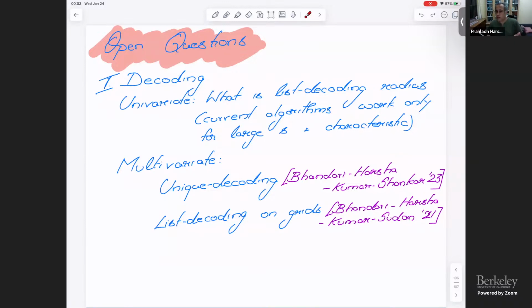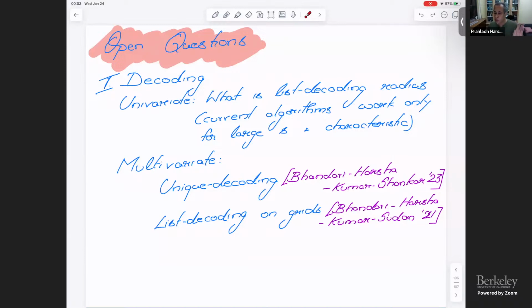What happens to the other multiplicity parameters and for other characteristics, this is open, but this possibly is intimately tied with what happens in the case of Reed-Solomon code words. That's for univariate. For multivariate, in fact, we could ask, can we even do unique decoding algorithmically? There have been partial results which answer this recently, building on work due to Kim and Kopparty, and also whether you can do list decoding. All of these results are not completely satisfactory. They only show it for certain choices of S.